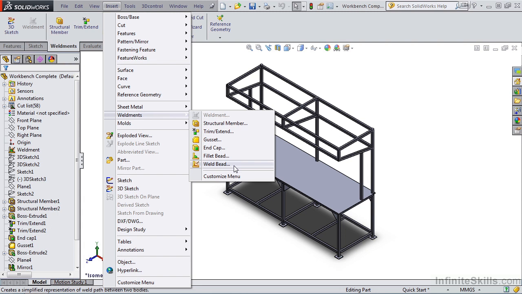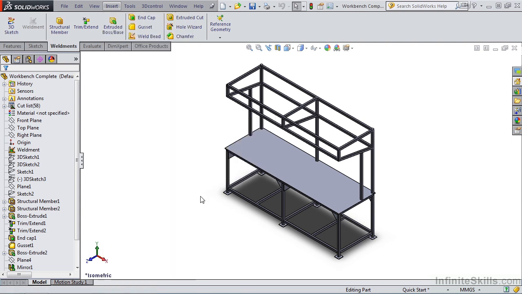If you read the various SOLIDWORKS discussion boards, it appears the Fillet Bead command is most likely still in the software for legacy support. I felt it was important to mention Fillet Bead because it wouldn't take too long before you stumbled across the command and began wondering how the two are different.